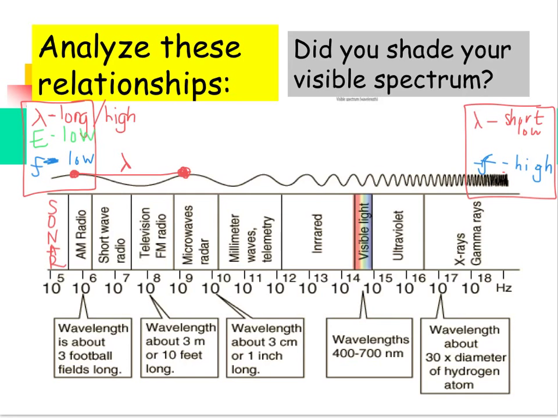Football fields long. Now when we fly to the other side of the wave down here, those gamma rays that'll vaporize you when the nuclear blast comes and hits you in the face. Talk about the amount of energy with those guys. Those guys have a crazy high amount of energy. Crazy high. So high that they'll burn you to a crisp right when they touch you. Okay? So all of this is related to what we learned in the last unit with radiation. All right.